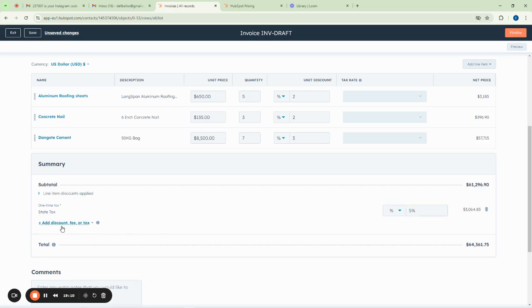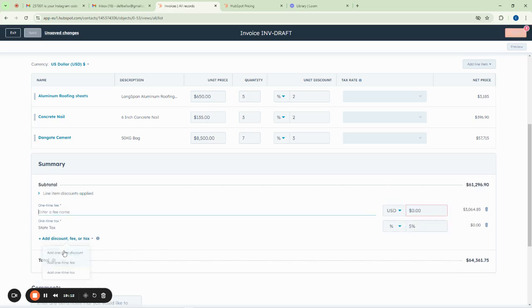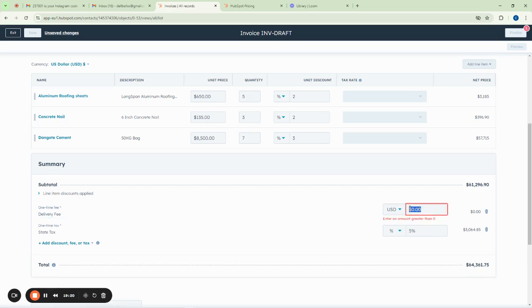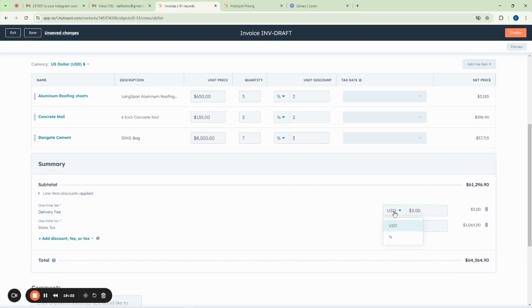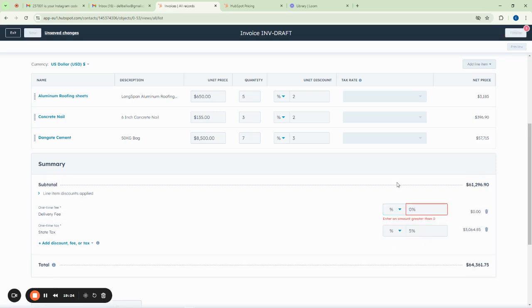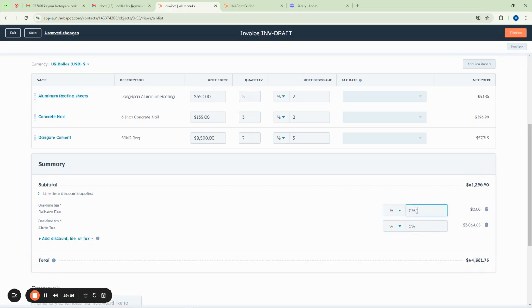Okay. Then let us also add something else. You can say, okay, let us add a fee. You can call it a delivery fee. Then that could be, let's call it 3%. We are trying to give it as a percentage. So call it 3%. We say 3% like this. So that's our delivery fee. We can even add other stuff, but let us leave it at this.